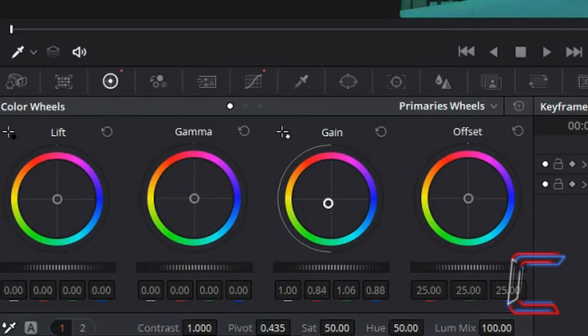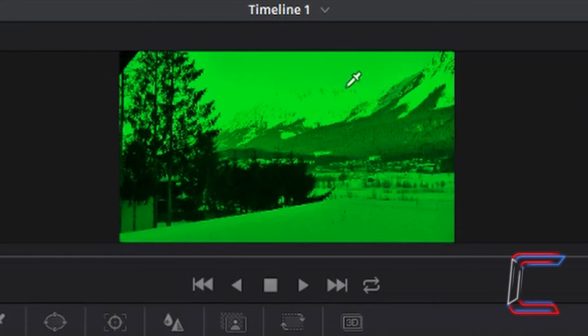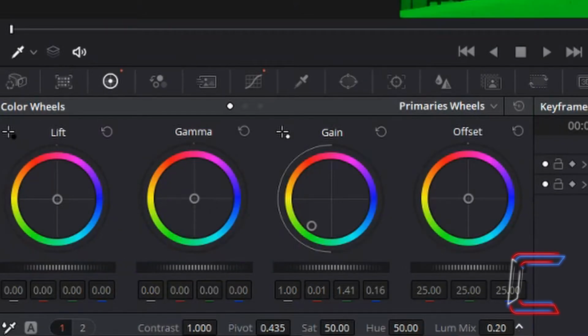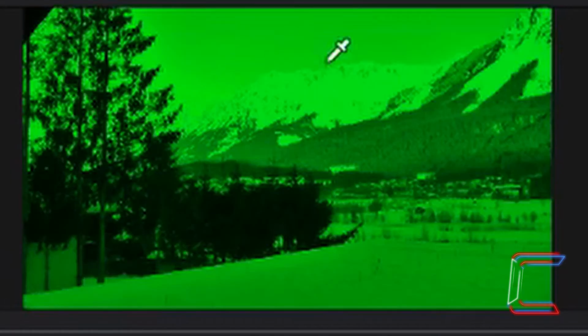If I go to the gain ring and drag the circle in the middle, you can see that the top of the mountain is still significant in this image. If I reduce the lum mix, the mountain segment now doesn't stand out so well from the sky as a result of a lack of channel adjustment by the software. If the lum mix is increased back to 100, as is recommended, then the quality of the image can be maintained, and particular sections such as the mountaintop here can stand out better.